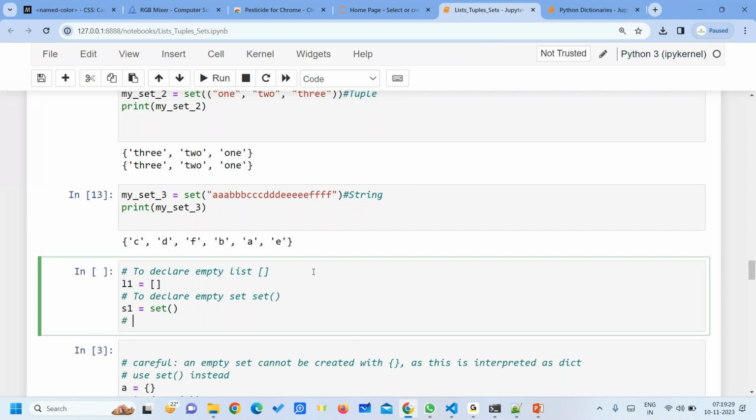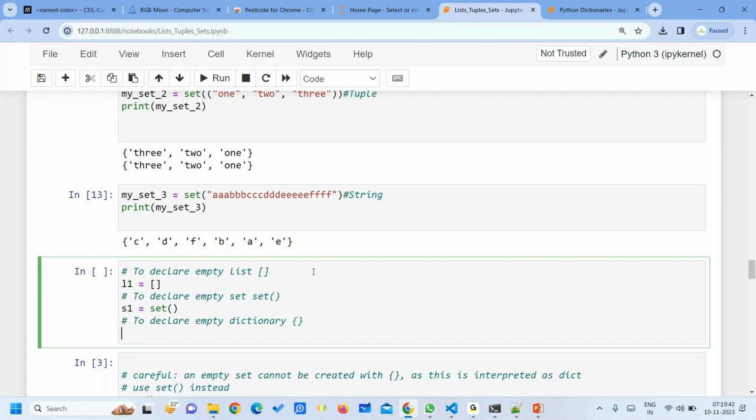And to declare an empty dictionary, we have to give like this. Understood? Here, D1 is equal to, if we give like this, it is a dictionary now. See what type of data it is.